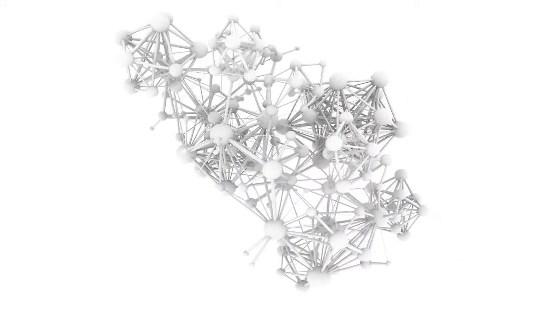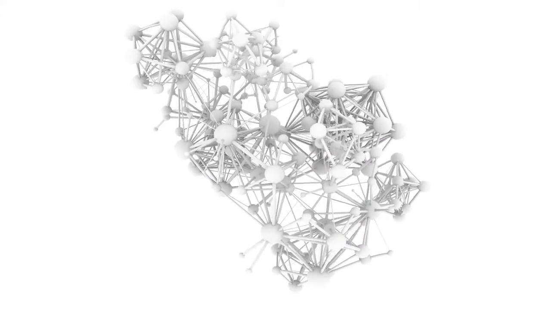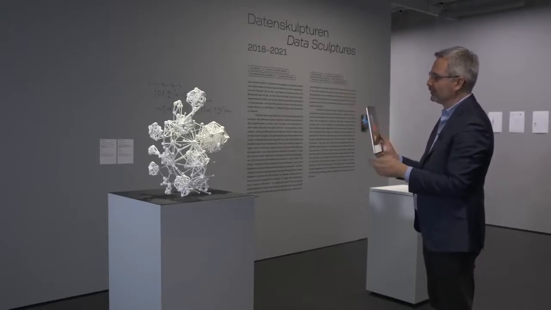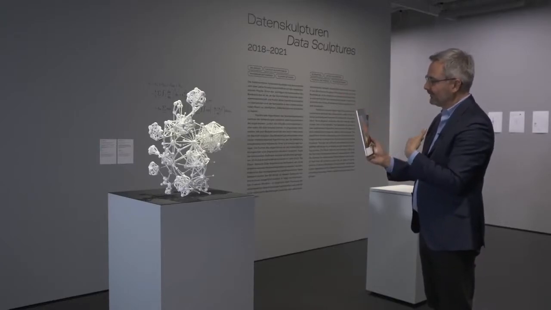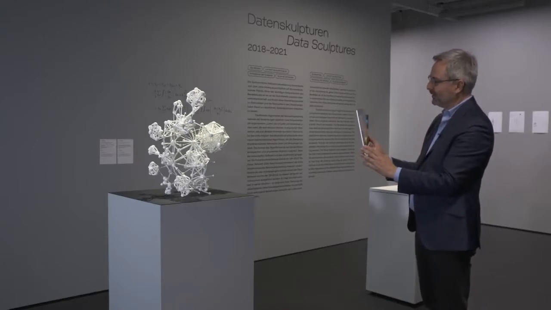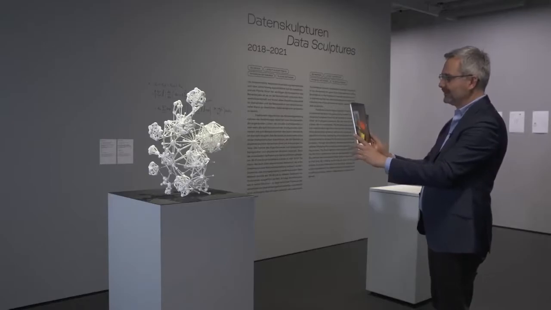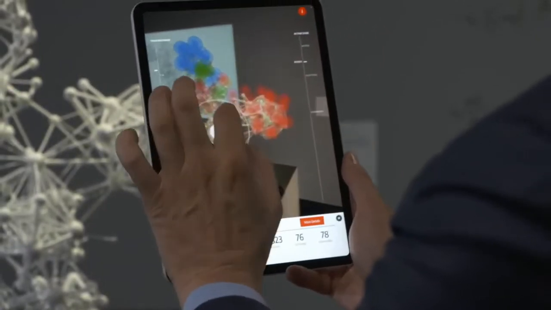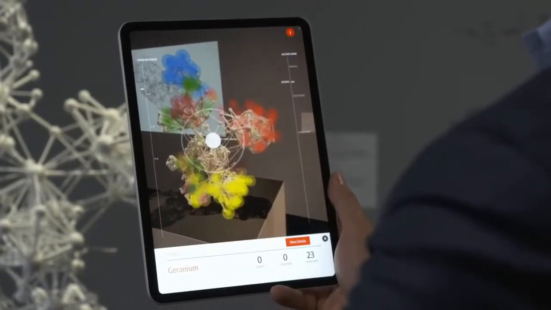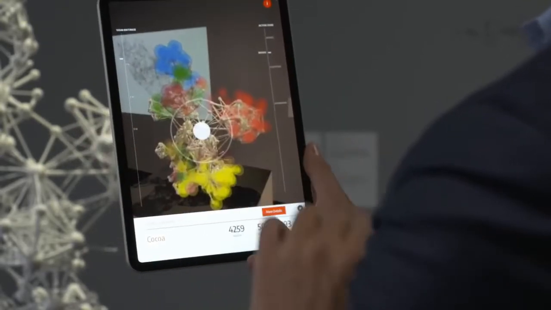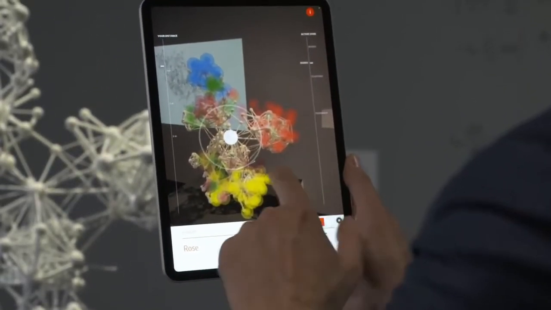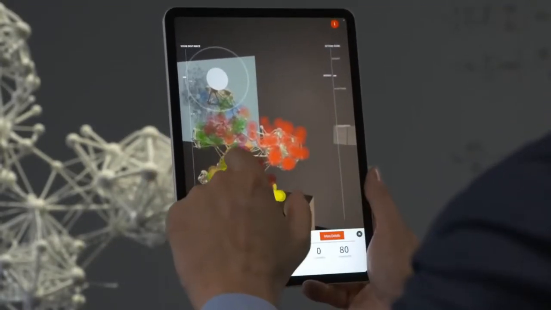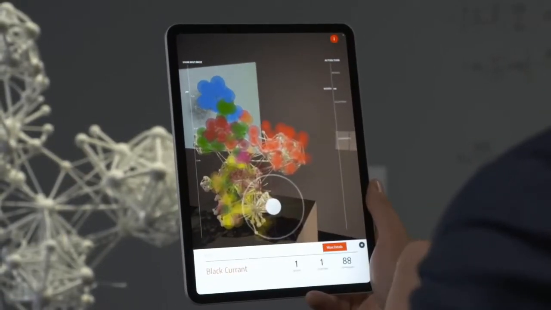network itself. One of the problems with the 3-dimensional sculpture is the information about the nodes and links is lost now because we cannot color the nodes easily. That information is given back to us with augmented reality. So if you come to the exhibition space and you get this iPad, then the iPad will reveal the identity of the nodes. So for example, it will tell you that that big central node over there corresponds to cocoa, and next to it there's rose and so on, and it will tell you that these are mostly cheeses, and these correspond to mostly fish, different types of fish, and down here we have the fruits.